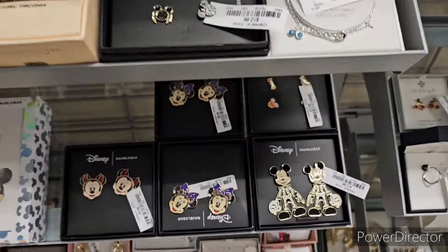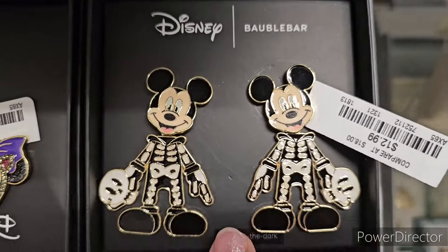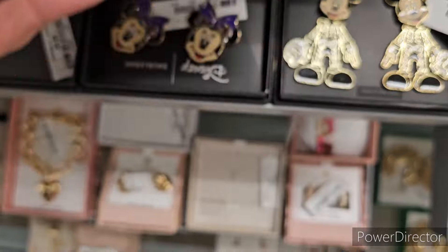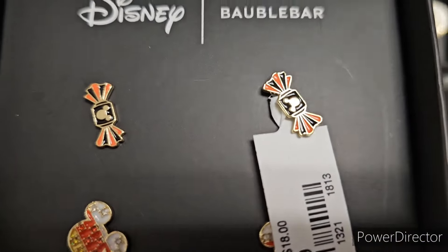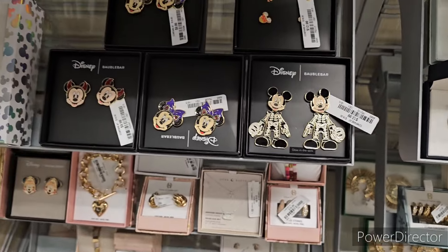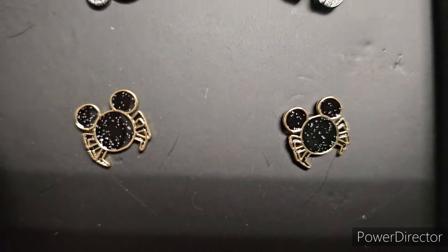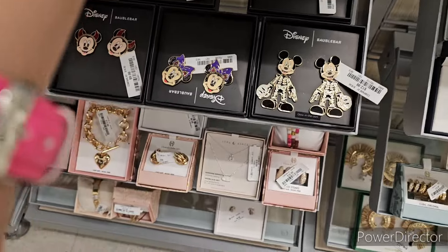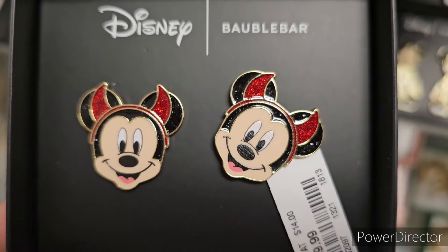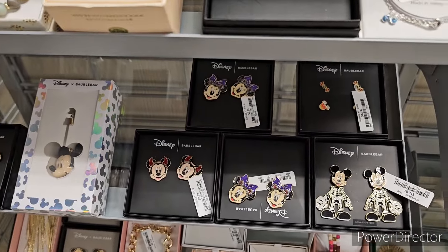New Disney Halloween's right here — the Mickey's skeletons, and the bodies move! $12.99 for these. Then we got Minnie with some little cat ears on at $10 — Bobble Bar edition. Then we have the candies — super tiny, with little candy corns and regular candy — that one's going to be $12.99, it's Bobble Bar. Then we have these ones super small, $12.99. And then we have the Mickey ears with spider legs — really cute. And right here we've got Mickey wearing double horns — super cute — $10 from Bobble Bar.